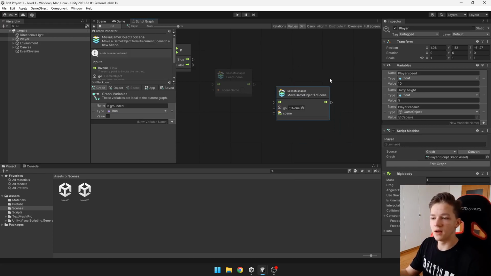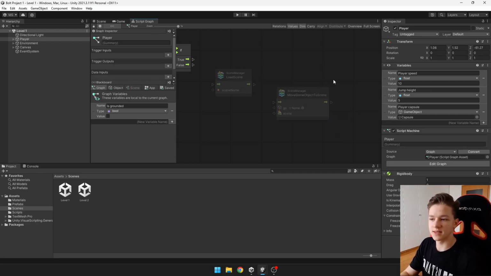But for this, we can't just load the second scene and take the player from the first scene, because the first scene wouldn't be loaded. We need to have two scenes loaded at the same time, then take the player, move it to the second scene, and unload the first scene.